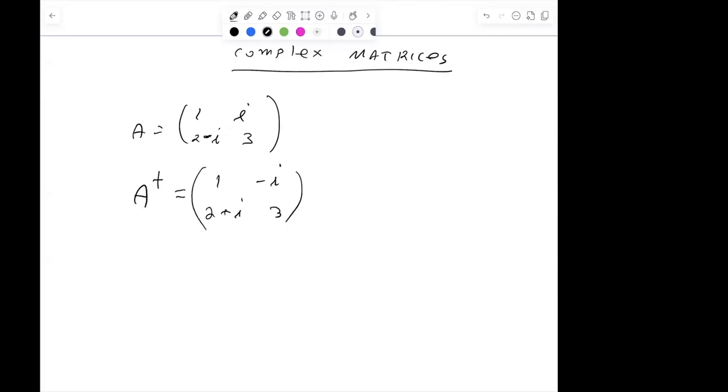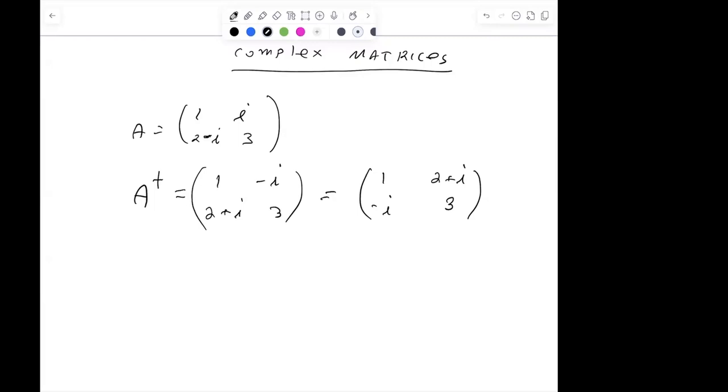And now we do the transpose, the usual transpose, as they say in Hebrew. And the result will be 1 minus i, 3, 2 plus i. Very simple, okay? When you want to conjugate the matrix, you transpose it. In other words, you make all the rows be columns, and then each element of the matrix goes through a regular conjugation. In other words, the i becomes a minus i.